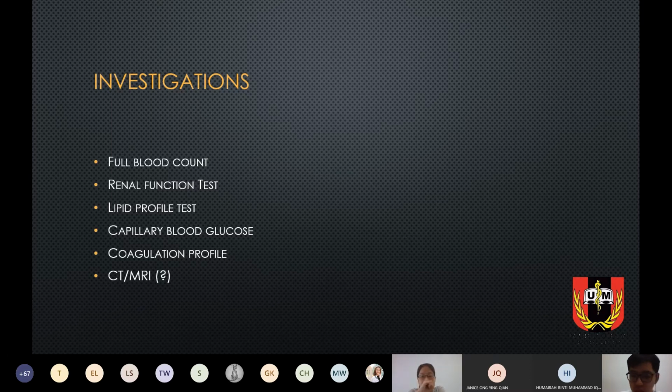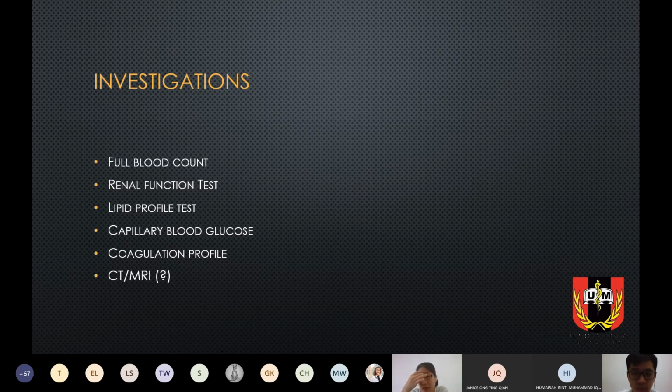I see. So we have a question from Yani Alisha, asking if an MRI is a must if the patient is a suspected lacunar syndrome. If I don't see anything in the CT brain and the patient still clinically has weakness on one side, clinically looks like a stroke, I will still put my diagnosis as possible. Provided there's no cortical sign, I will still diagnose a lacunar stroke. MRI, of course, is better if you want to see where exactly the stroke is and which vessel it affects, but it's not something that you do as an early investigation. You can do it later.